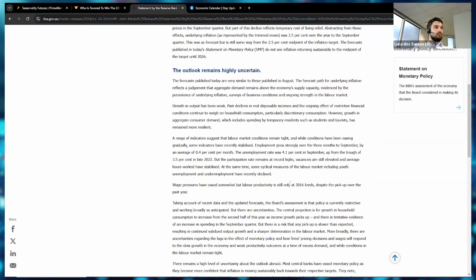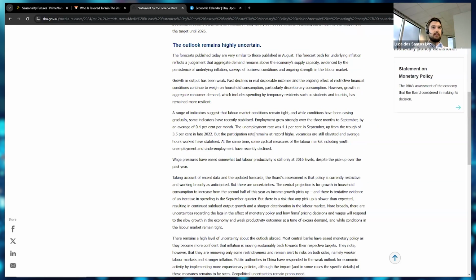Now, the outlook remains highly uncertain. Of course, we have consumer spending uncertainties. They've acknowledged that the risks regarding household consumption and the potential for a lower than expected recovery further underscore the cautious outlook for consumer spending. And of course, the labor market conditions have some positive signs, such as employment growth, but an increase in the unemployment rate and the mention of tight labor conditions as well suggest some underlying weakness.